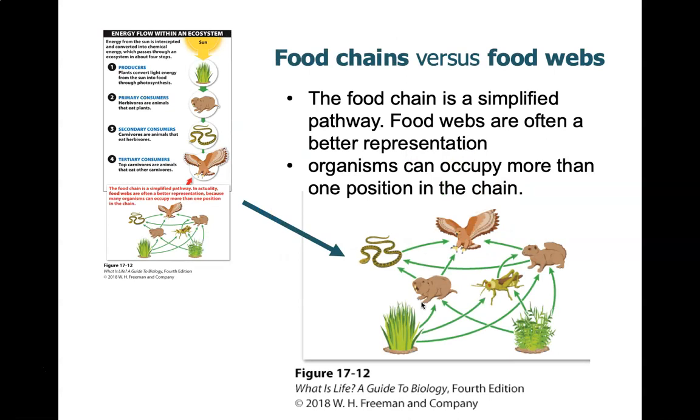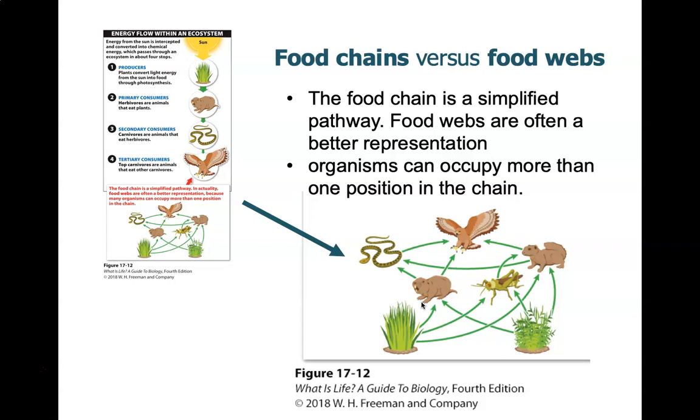We often think of energy flow within an ecosystem as a straight line. Energy is passed from the primary producers up through the consumers to the tertiary, and along the way, some of that energy is lost. Not all of it is passed to the next level. But when we think about these food chains, they're probably the most familiar to us. We learn about food chains in elementary school.